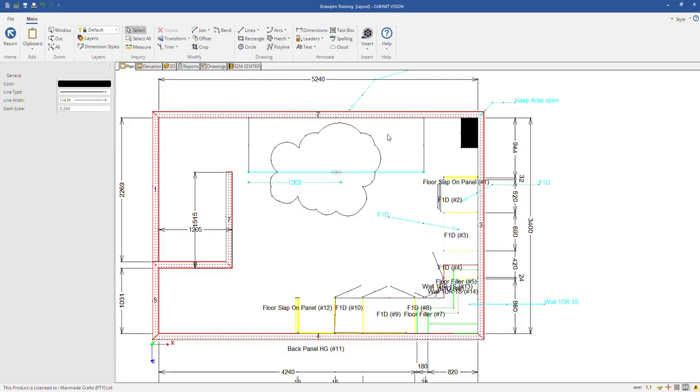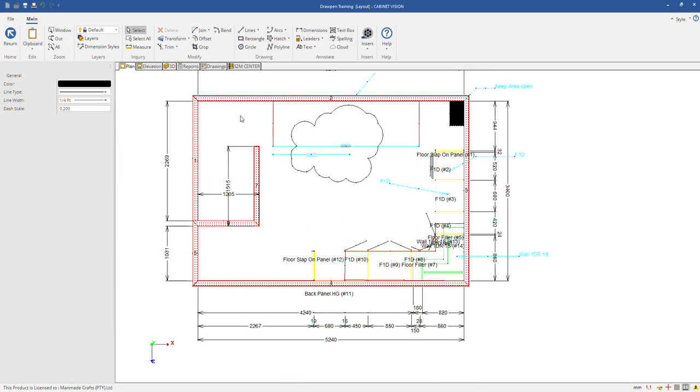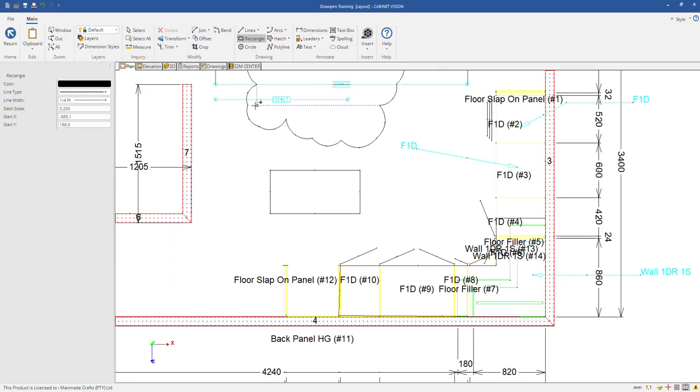Now, I can also do this. If I now, for instance, have a rectangle there, I can use these join, bend, and trim options on existing lines. For instance, I can go here to trim, delete, keep, or break. So trim, delete does exactly what it does. If I select trim, delete, and I select a line, like just check here, and I click on a line, it deletes it.